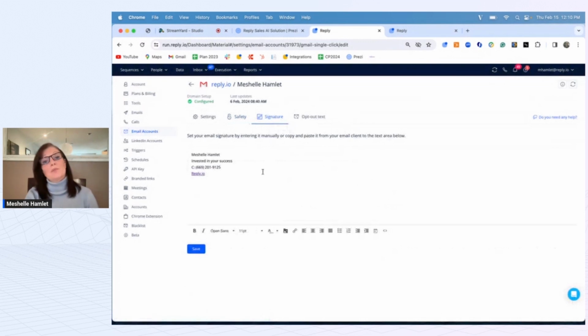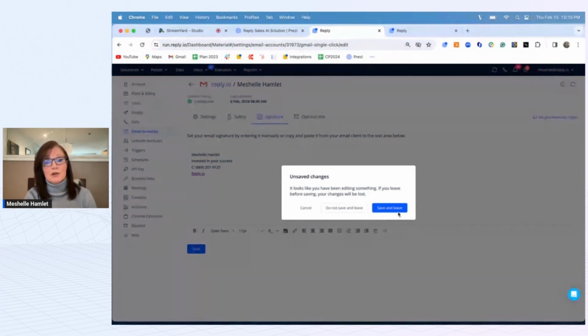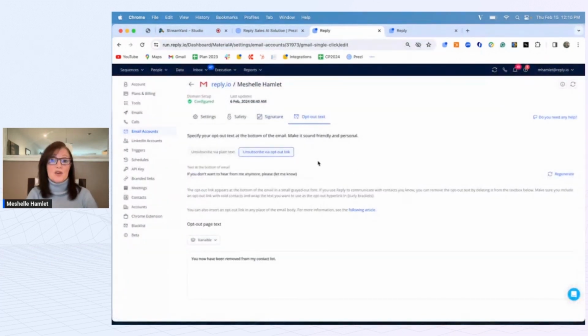Putting your signature separately from the sequencing is a good idea as well, just so that if you do have nice images, logos, graphics, they're going to fly under the radar and be seen as part of the vCard. And then, of course, opt-out text is critical as well to be compliant with CAN-SPAM. If these are cold unsolicited emails, you should have some form of opt-out, either an unsubscribe link or even just plain text, letting them know that you'll respect their privacy. Okay, at any point, anyone responding to the email is removed and marked finished, replied. But again, to be compliant, it is a good idea to have something there.